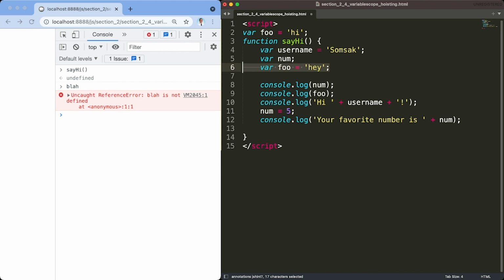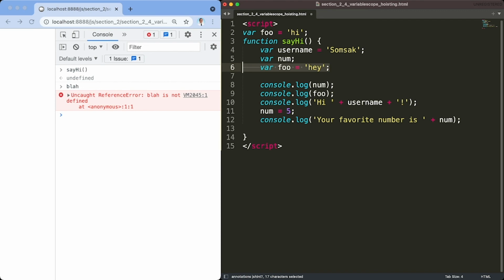The farther out you need to go in terms of scopes, and you can have scopes within scopes because you can put functions inside of functions, the slower that variable lookup is going to be, and the slower your app is going to be. That's not something to worry too much about, but it is something that's good to know about.